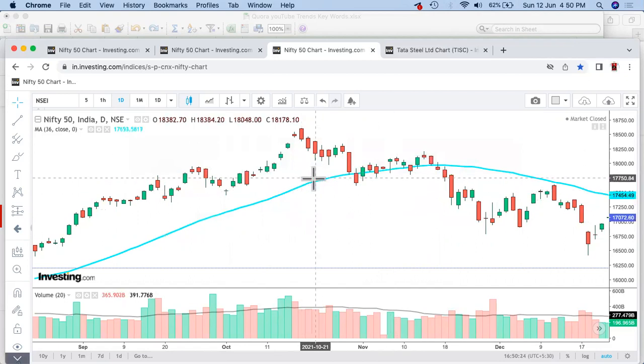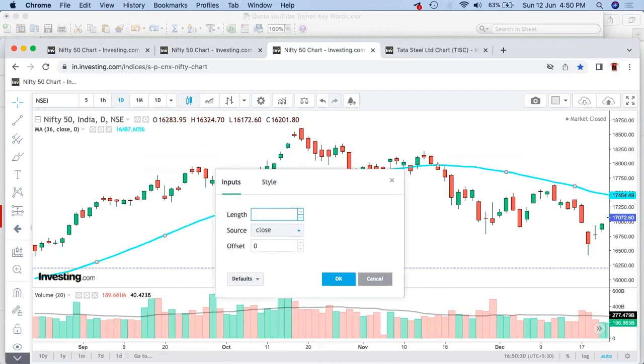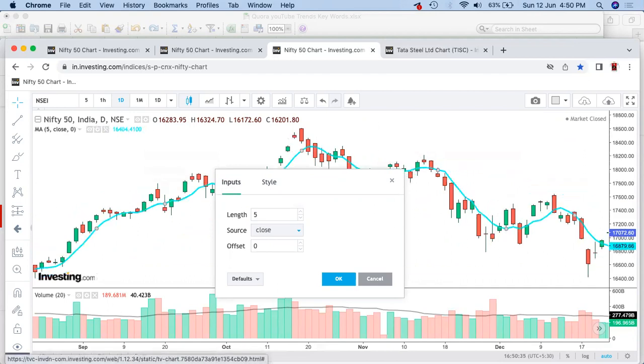Now the moving average may not change immediately. If you want to change immediately, probably you can do that also, but you need to change down to a smaller number of candles. Let's say, for example, 5 is there, or standard generally 9 is also being used. That is for another type of moving average. We can get into those details also.